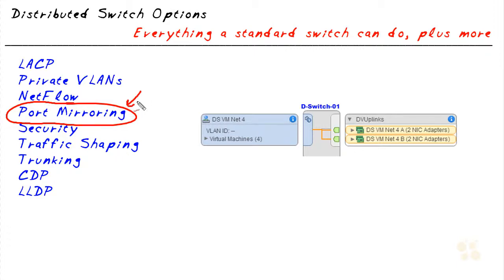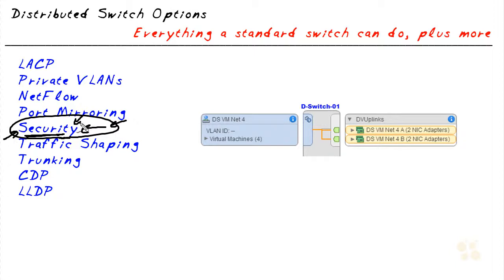However, that information also might be used in conjunction with an intrusion prevention or detection system that is also analyzing the data on our network. The security options are similar to what they are on a standard switch, which include the ability to do promiscuous mode, along with the option of allowing a virtual machine, a guest operating system that has changed their MAC address, to receive frames at that new MAC address, as well as to send frames with that new source MAC address.